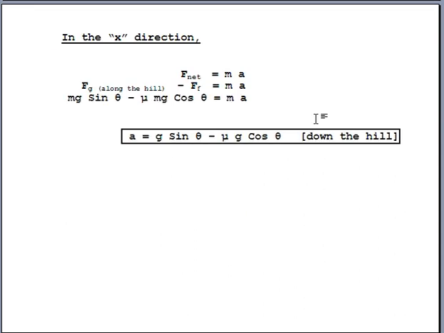So this is the story for the object as it slides down the hill. I'm just going to leave a little note in here. I know technically I've called these forces, and they're not forces anymore because the m's have been canceled out, but I'm still going to refer to them that way. And what you can see is that the gravity and friction forces are battling each other. We've got one positive and one negative. And so they're in a bit of a battle. Gravity's trying to make the object go faster, and friction's trying to make it go slower. Now, we really should spend a whole bunch of time and take a look at what happens if you take a box and put it on a hill and give it a kick.